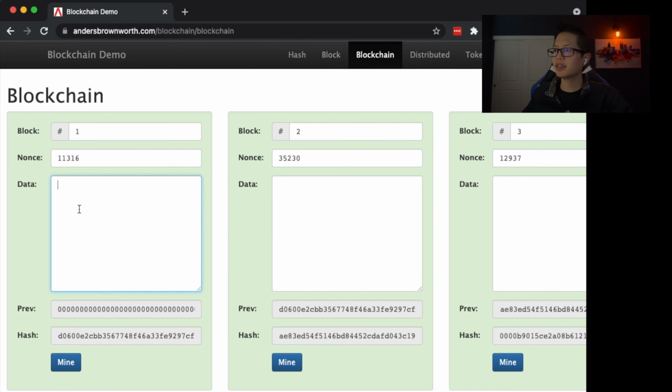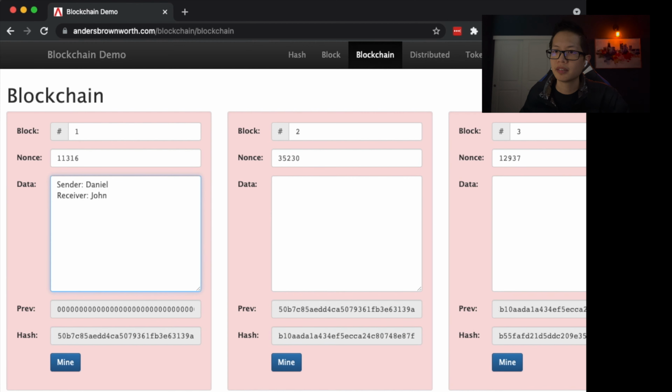So let's go back over here, and let's say my data is saying that this is the sender, so I'm the one who's sending it, and the receiver is, let's say, my good old friend, oh no, in this case a company. So the receiver is my customer called John. And we decided to write down a message. Let's just copy and paste it, so I don't waste time inputting it. So let's say we have an invoice number for the amount of $10.